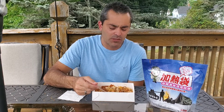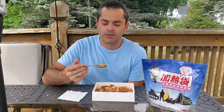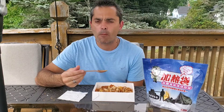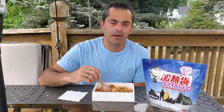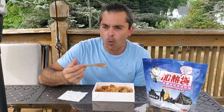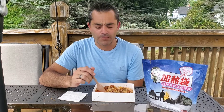Looks fantastic, smells great. The curry flavor is actually a lot stronger than it is based on the smell — smell-wise there wasn't much to it, but the flavor's right on. The potatoes are cut all different shapes, so they're not machine cut from what I can tell. Nice and soft but still have a bit of a bite. The pork is minimal processed, great product. The rice is still pretty firm — got to break it up quite a bit. I thought maybe the heating would loosen it up, but it really didn't. A little bit of pork, a little bit of potato — great meal. Maybe a touch of salt would help, black pepper would definitely help, but it doesn't really need it.